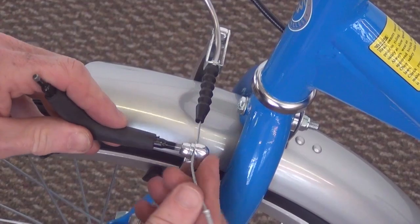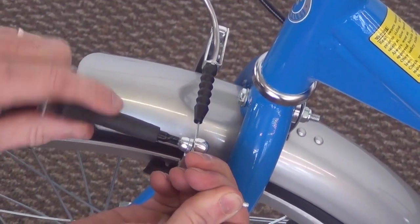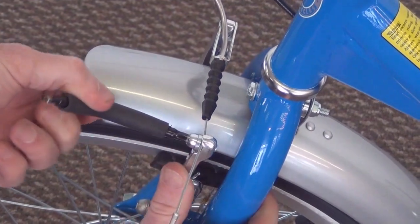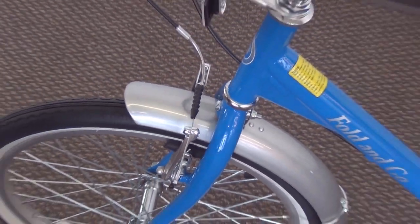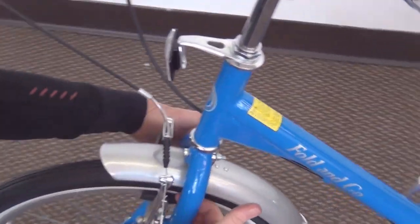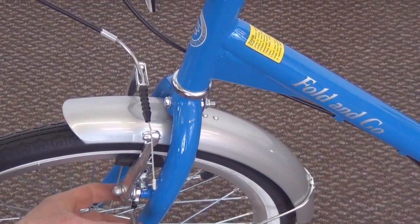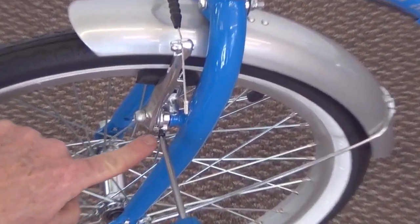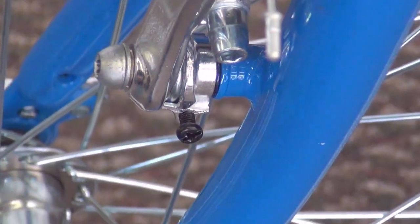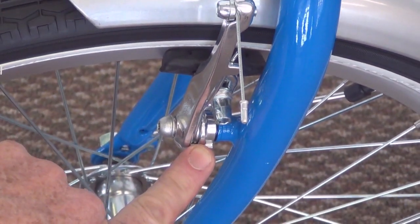So if we want to tighten it up just a little bit, you can loosen this bolt here, pull the cable through, tighten it up. If the brake is not centered from one side to the other, first check to make sure the wheel is in the center of the fork. Second, the brake can be adjusted from side to side with the Phillips screwdriver on either side by putting more spring tension on the brake.